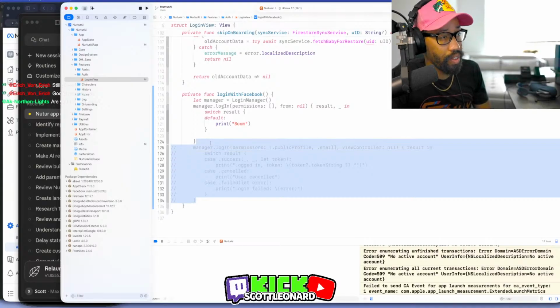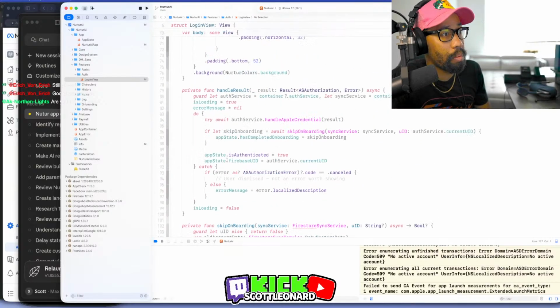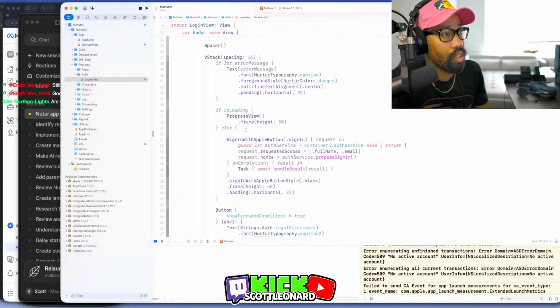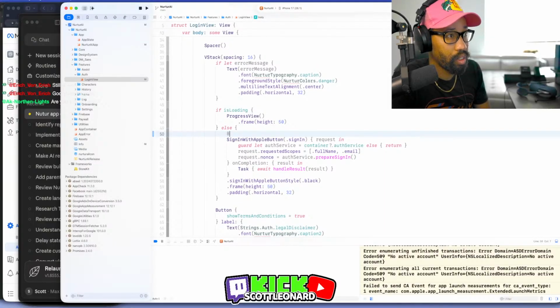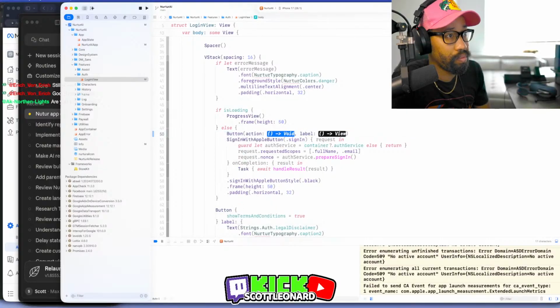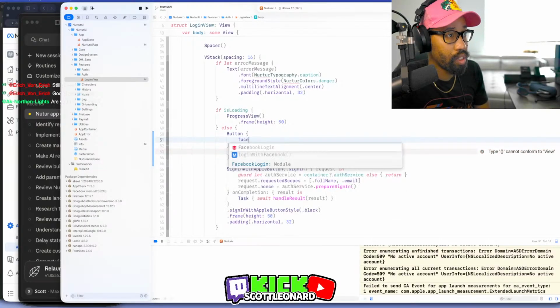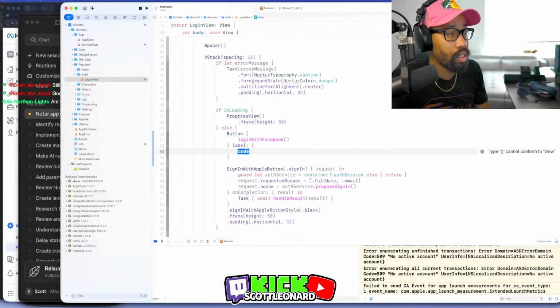Get rid of all this. Go back up to the top. And we'll just add a button here. Button. It will just call that stupid function, this one.